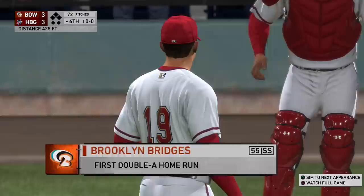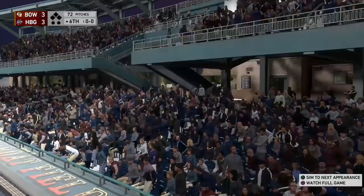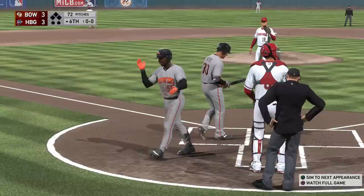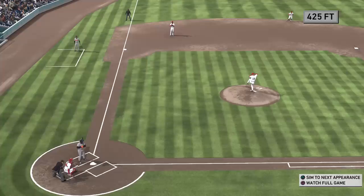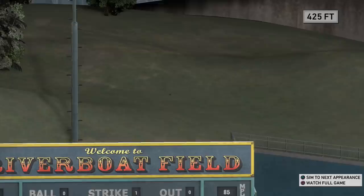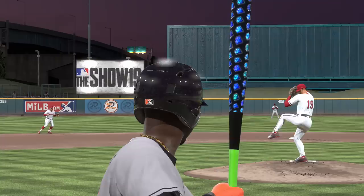Hitting home runs out the park and they mad, man, they wanna be like me. QJB, Bridges got swag. That is what happens when you come out here and pump that iron and get that power up. You know we were in the weight room trying to get our muscles popping. And I think it's already paying off, ain't it? 425 feet.